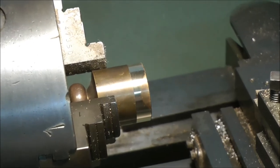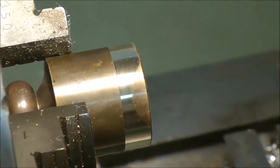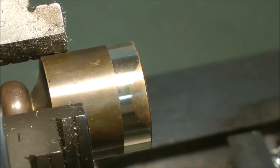Okay, I've just had a quick skim off it just to see how things were, and the brass weight seems to have a bit of a ding in it, so we'll try and get that out now.